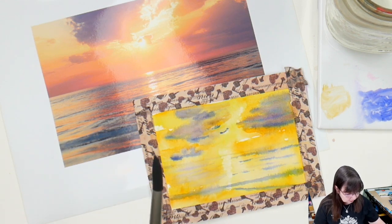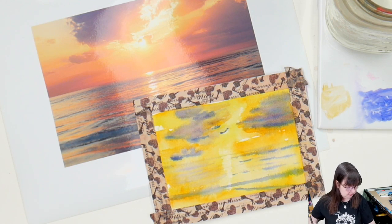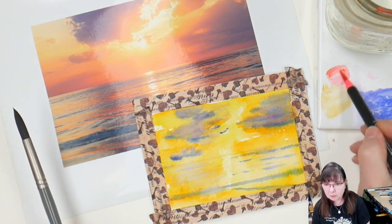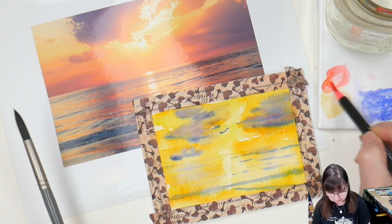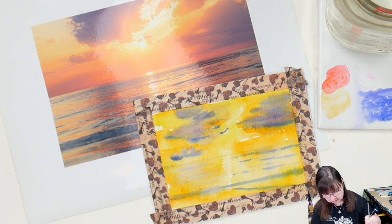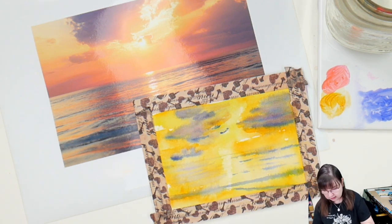Okay, I want to go a little deeper. So neon pink, maybe? The neon is almost a peachy pink. So I'm thinking that the peachy pink with that orange is going to give us that honey orange color. It's going to give us a really nice mixture.